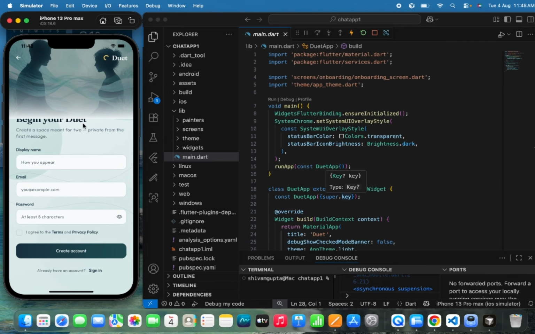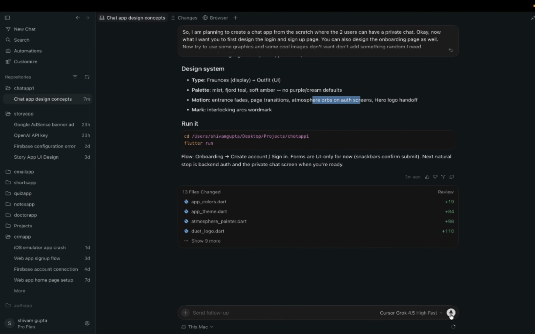The design does not look really great, it looks okay, but I'm going to tell that in the prompt. So the app is basically a private chatting app where two persons can have a chat. It's not like someone can look for another person and have a chat. It is not a dating type of app. So maybe you can just remove the word Duet, and maybe add another app name. Also change the design as well, because the design looks like a motivation type, not really what I'm looking for. And maybe we can add some animations as well. So I want you to redesign this complete screen.